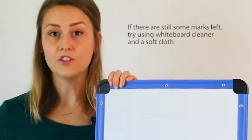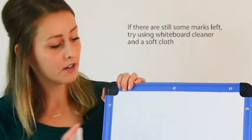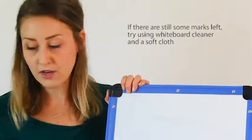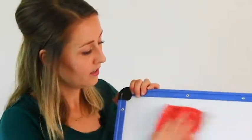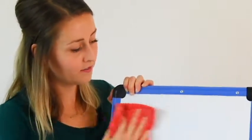And the last thing you can try is to use your whiteboard cleaner. Just spray over whatever's left from the permanent marker. Use your microfiber cloth, and you can wipe it right off.